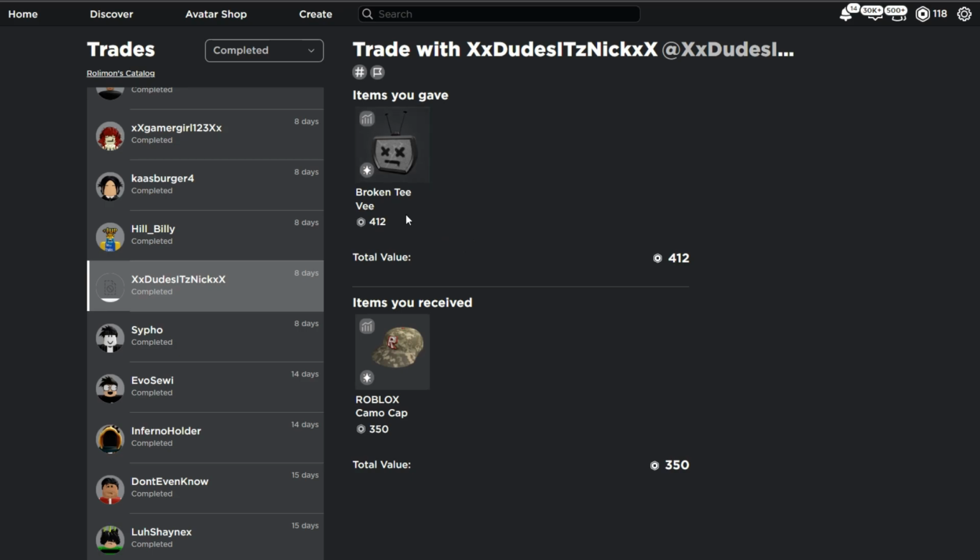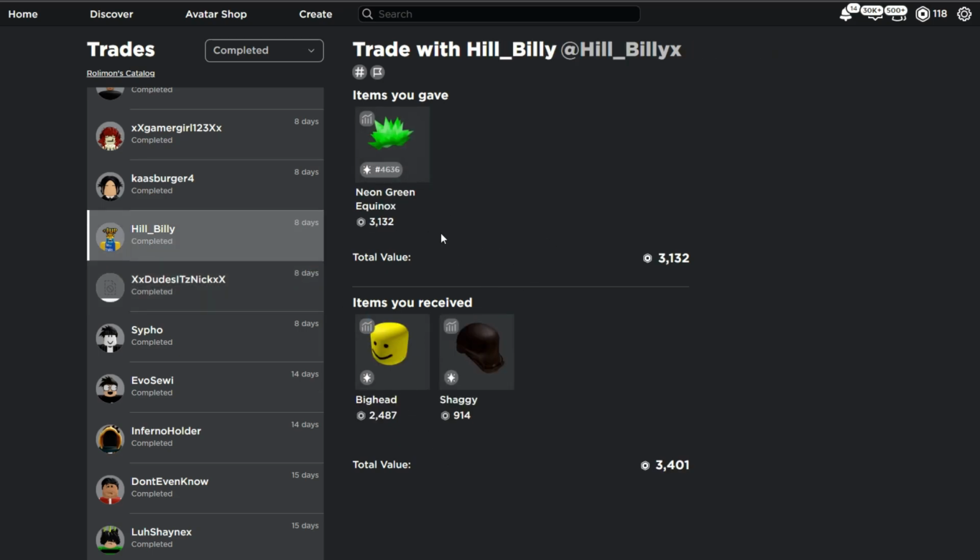In this trade, I gave the Broken TV for the Roblox Camo Cap. At the time, this was a small win, but since then, Camo Cap has dropped. Then I gave the Neon Green Equinox for a Big Head and a Shaggy, which was a pretty good trade.